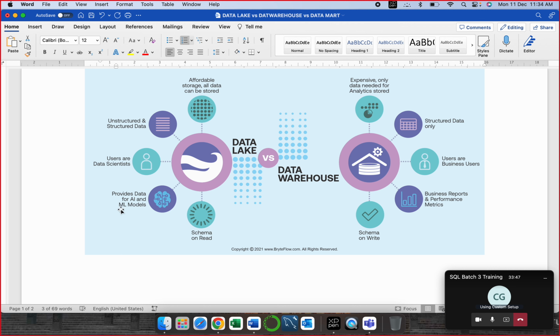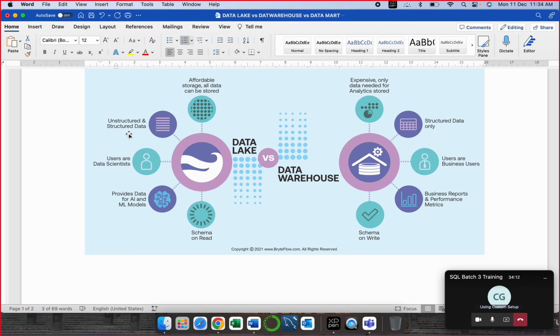AI is artificial intelligence, ML is machine learning. When you work on a data lake, you'll get information for everything. But from a data warehouse, you'll get just business reports, performance, and metrics, because we are analyzing this data.